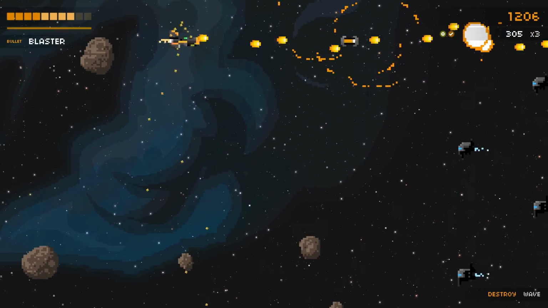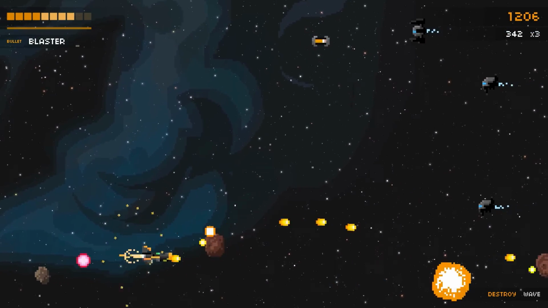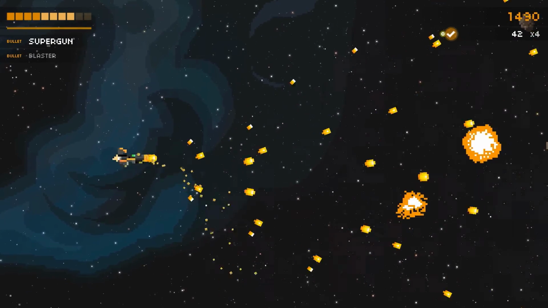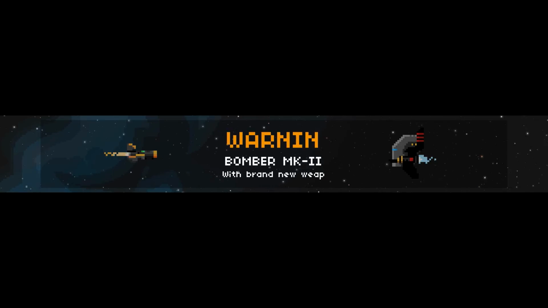And if you want to challenge yourself and play a particular way, a way that's not your preference, and maybe up your style that way, you totally can. So like here's the super gun. This is one I actually really like because it's basically the base blaster, except it's got a ridiculous spread on it.